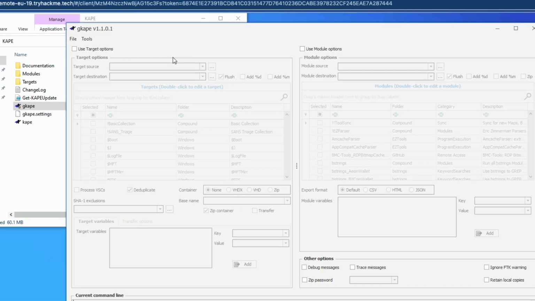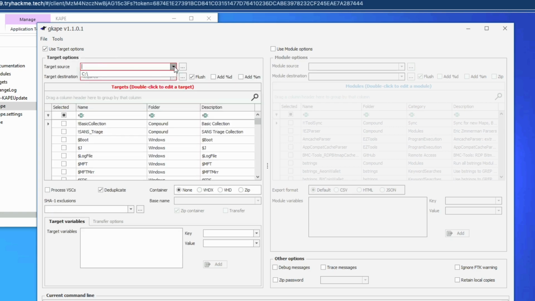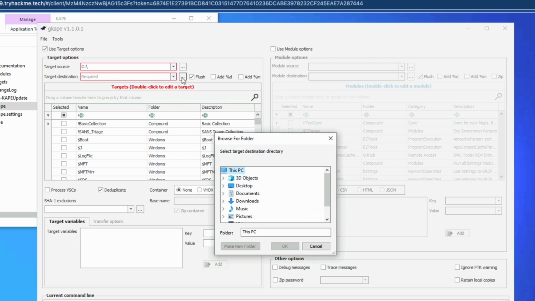Okay, so we now have this loaded and we can choose some targets here. So the target is going to be the source, just like that, and the destination. I'm going to create one myself, which is going to be on the desktop, and I'll make a new folder on the desktop and we will call it TKAPE for target KAPE.